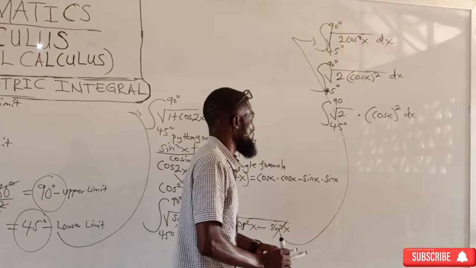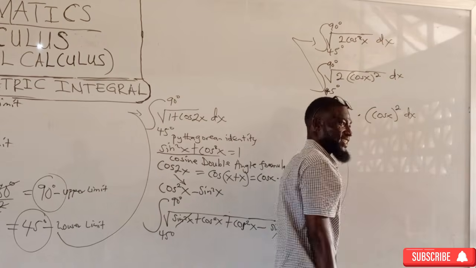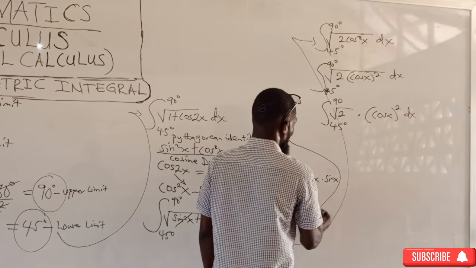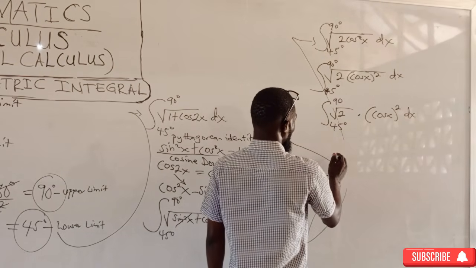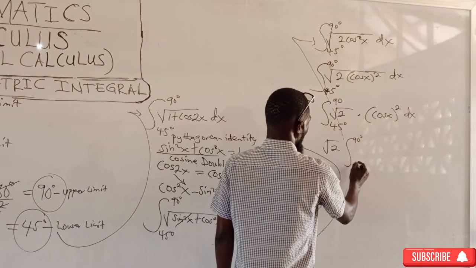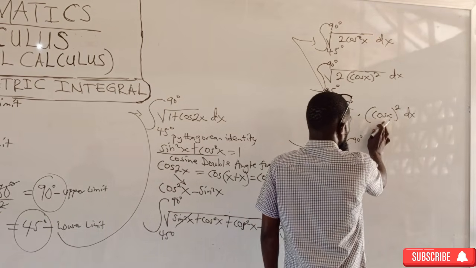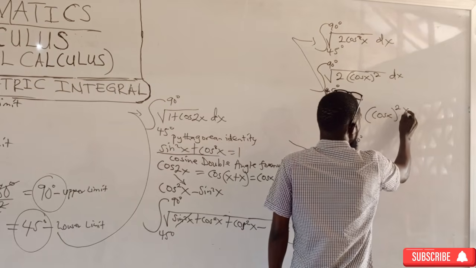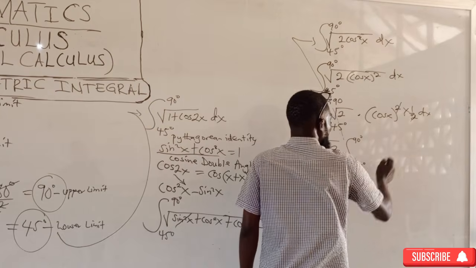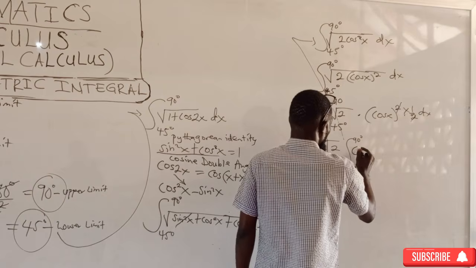Why did we do this? We did it because we want to factor the guy out and we want to remove this square from the cos x. In factoring the guy out, ladies and gentlemen, you see the square root of 2, the integral from 90 degrees to 45 degrees. To remove the square from this, we multiply the guy by 1 over 2. We already have our dx here. So remember, this guy and this guy cancel, we will be left with cos x here, to the exponent 1, which is the same as cos x dx. So we have cos x dx.